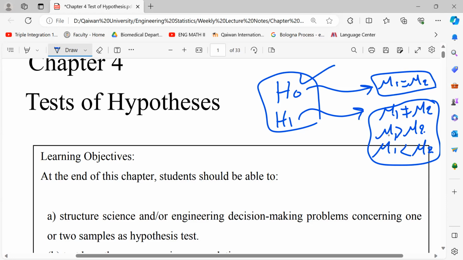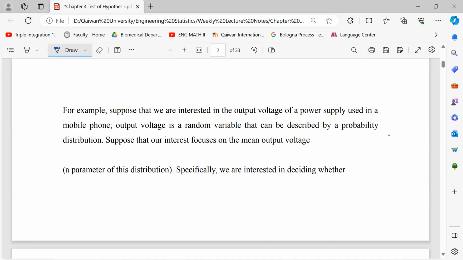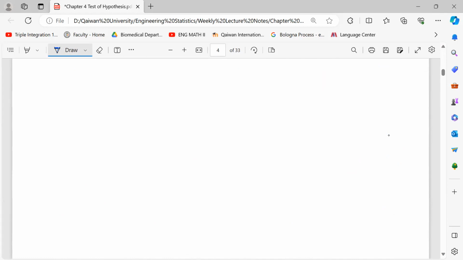If H0 is not true, we say we reject H0. But if H1 is not true, if that hypothesis that we defined in H1 is not true, we say we cannot reject H0. We always talk about H0, okay? We say if we could reject H0 or not. Here we have some topics. These are some basic things that you could read by yourselves.